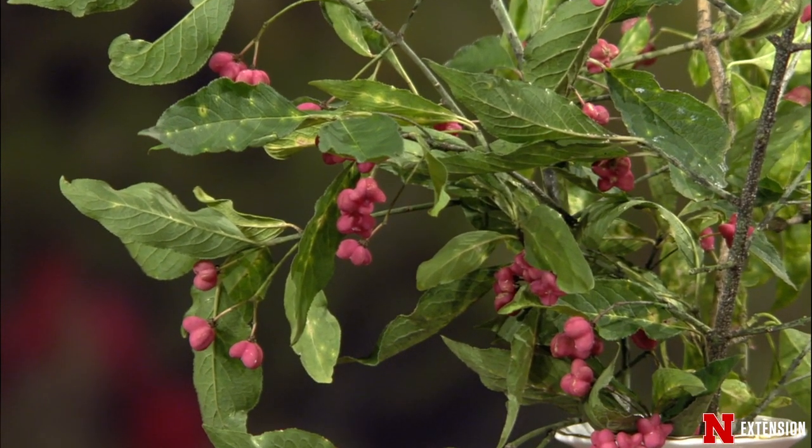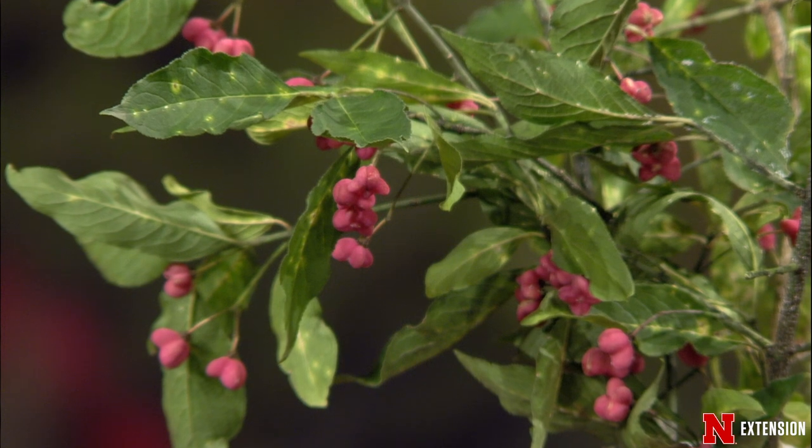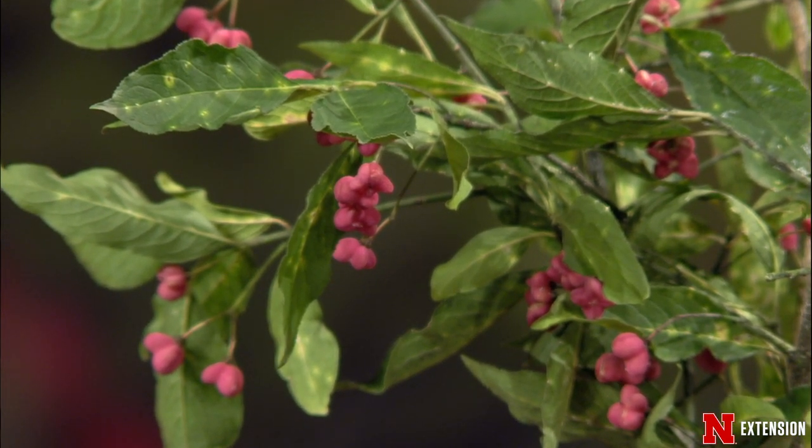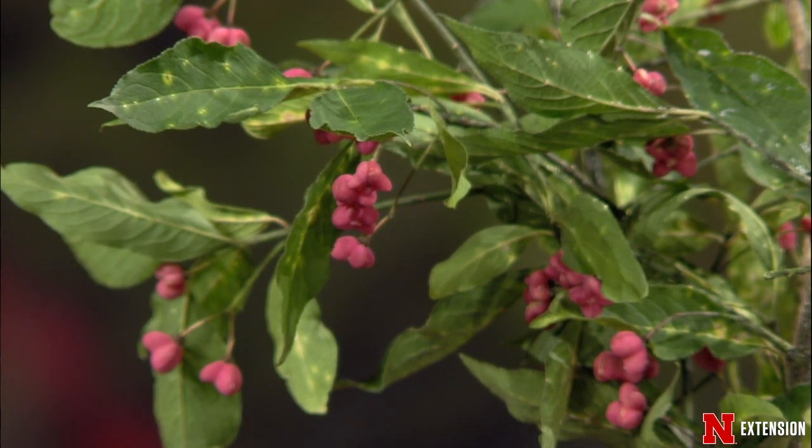because it has a very fibrous root system, like a lot of our shrubs do: hydrangea, spirea, lilacs, your euonymus. And because of our really dry conditions statewide right now, these are plants that we're going to want to get on a watering schedule now. If you haven't already started, you need to start checking these things. If you have a sprinkler system at your home or you've been running hoses around, you may think you've been catching it, but this is when you want to get in there, like Rock was talking about. If you have a nice mulch layer, pull the mulch back and make sure that the soil is moist. Use that screwdriver to go in there and make sure that you have some good moisture. If not, get it on a schedule now until the ground freezes.